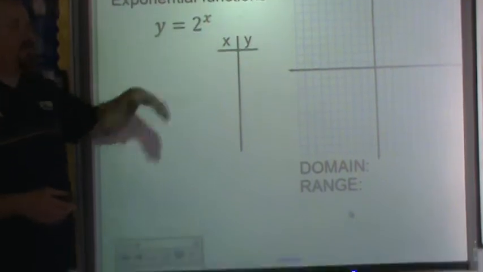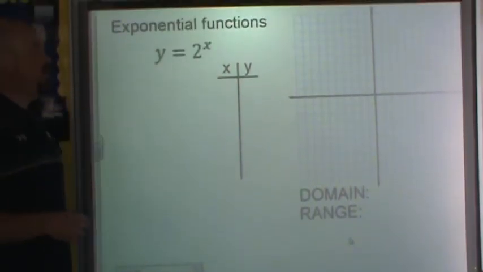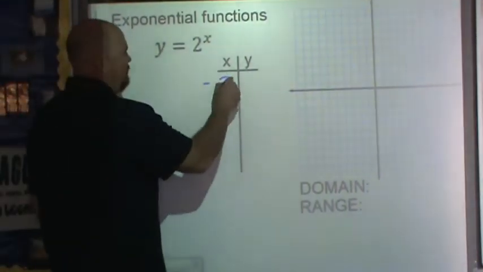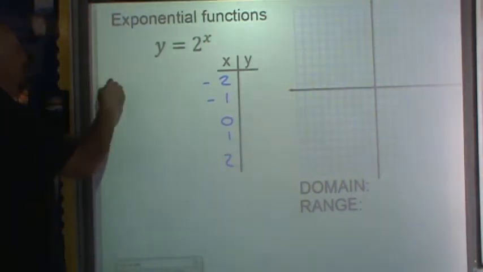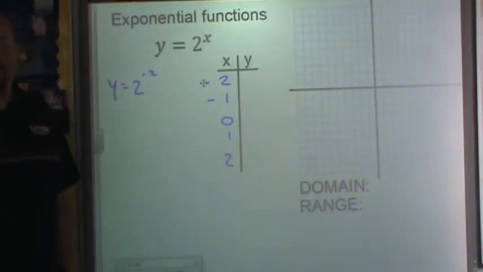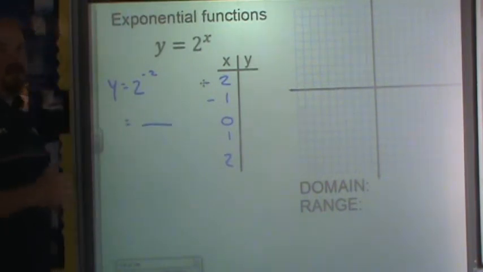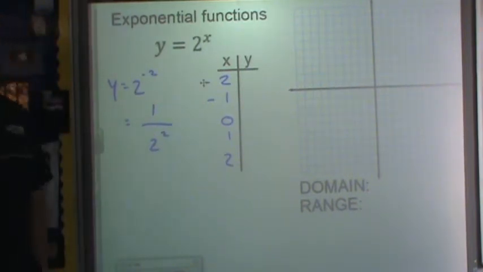It can have variables on the bottom, but it gets messy. But on the top, we have a variable, some combination or some transformation up there. If we plot a few of these points for x, just a handful. This first point, if we say y equals 2 to the negative second power, as a review of your exponent rules, when something has a negative exponent, I create a fraction. If there isn't already one, I create one, and then I move whatever that power is into the denominator. So 2 to the negative second power is 1 over 2 squared.